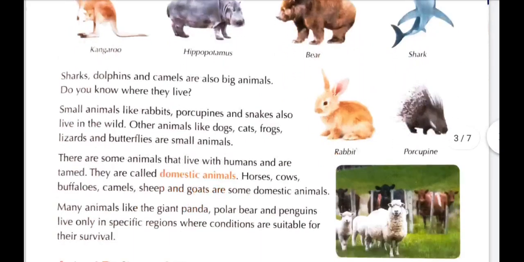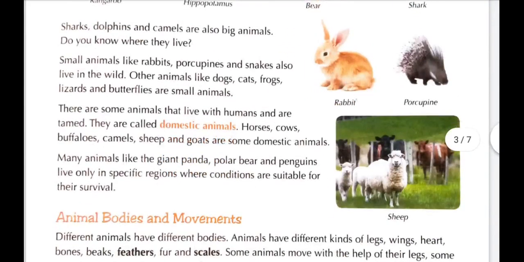Some animals like rabbits, porcupines and snakes are small animals. Other animals like dogs, cats, frogs, lizards and butterflies are also small animals. There are some animals that live with humans and are tamed. They are called domestic animals.